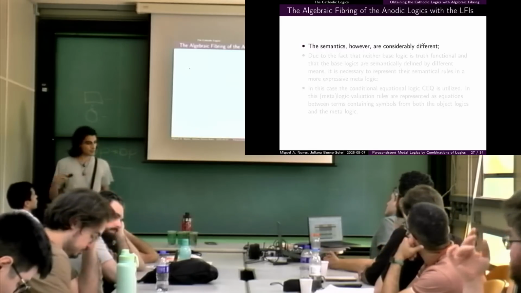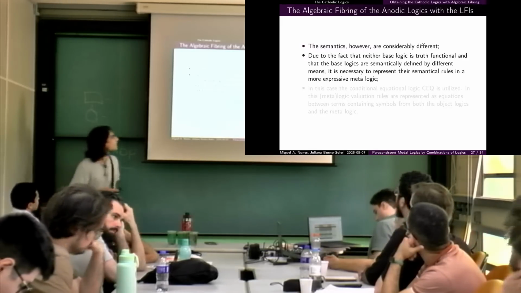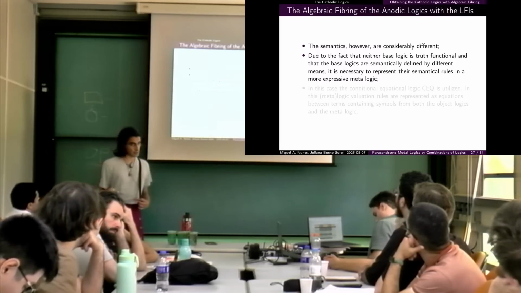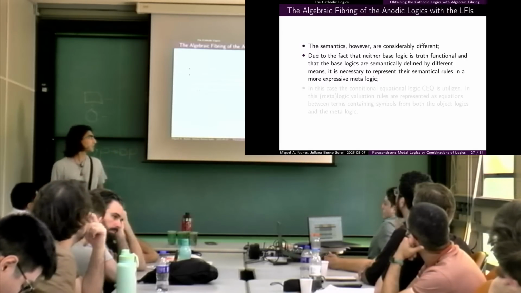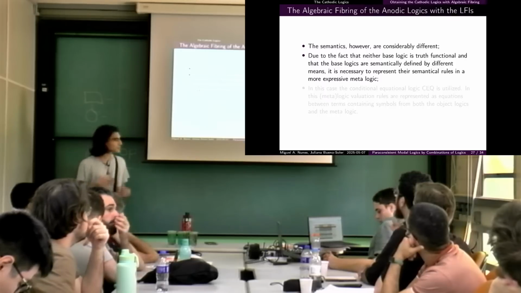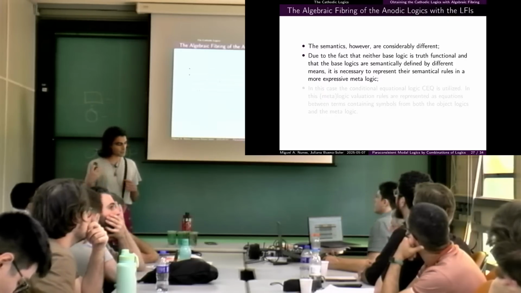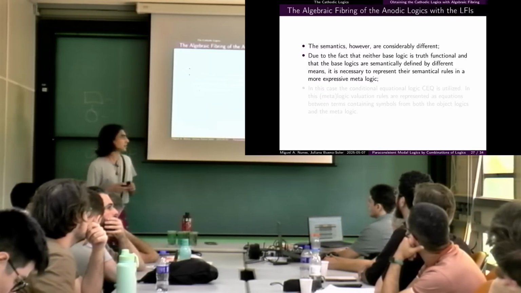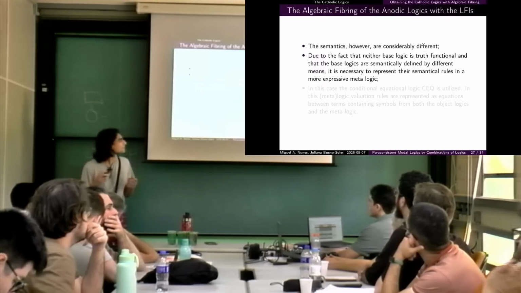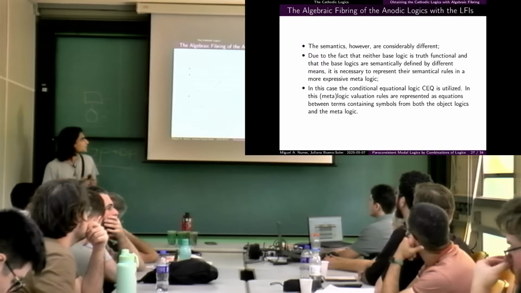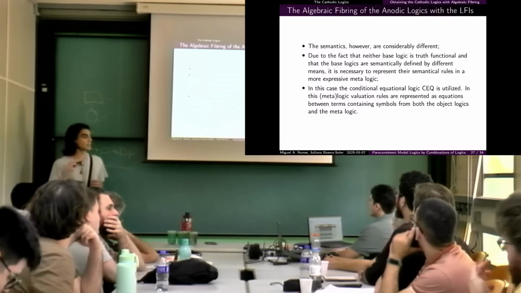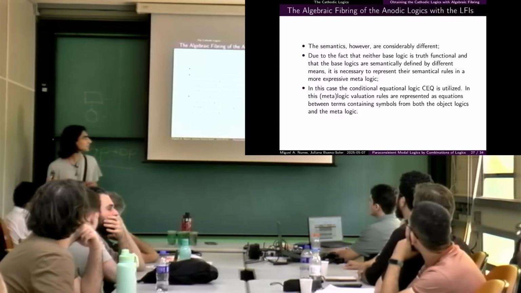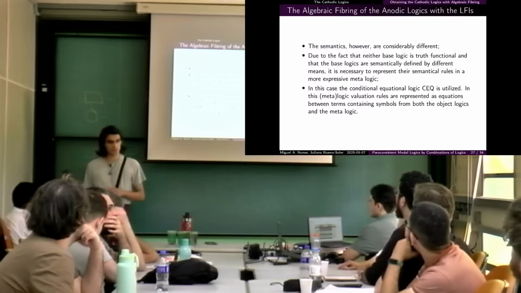The semantics, however, are quite a bit different. Due to the fact that neither logic is truth functional and both logics are defined in very different semantical ways, we have to express their semantics in some more expressive metalogic or formal system. In this case, a logic known as CEQ, which is a conditional equational logic, is utilized to represent those rules.